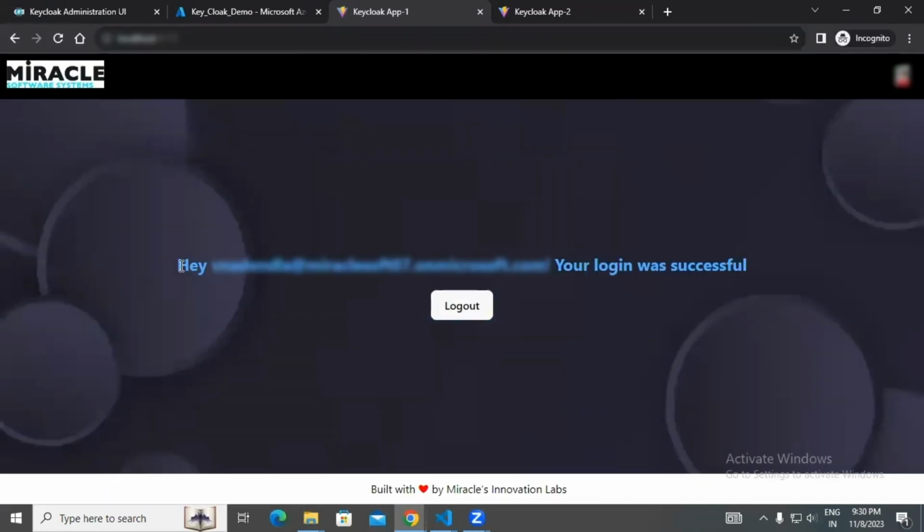I just logged into my application with my Azure account. So this is Microsoft as an identity provider.